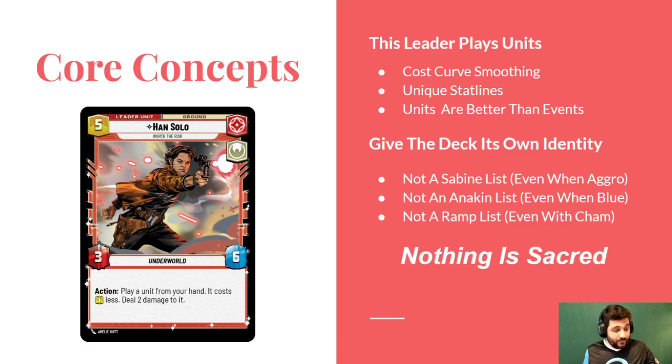If I wanted to play a blue list, if I wanted to play Han Solo Colossus, why is that not just better than Anakin? What is it that Han Solo is doing that other lists can't? What advantages are you getting from playing your units early, whereas Anakin is getting you pumps on smaller units? How can we leverage that to get a better overall deck?